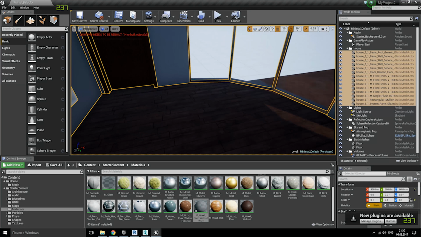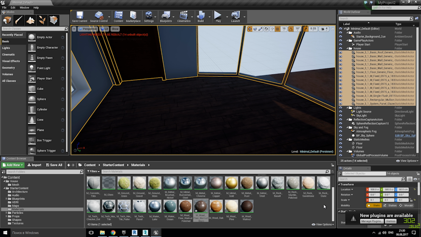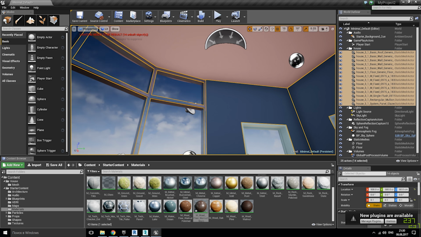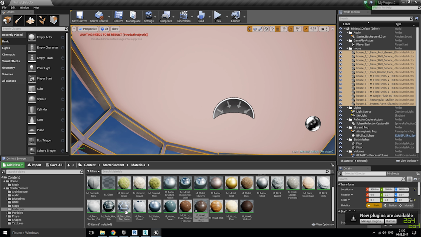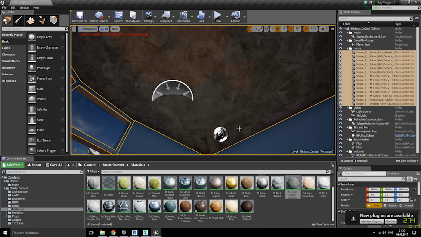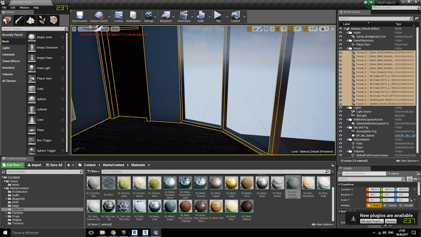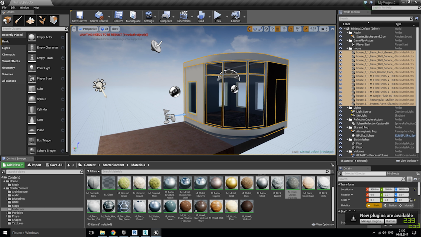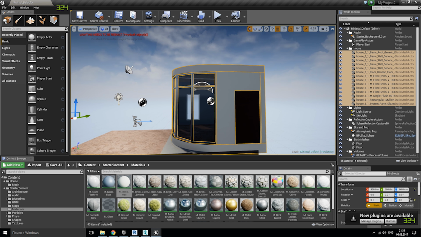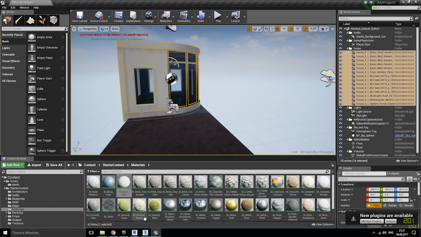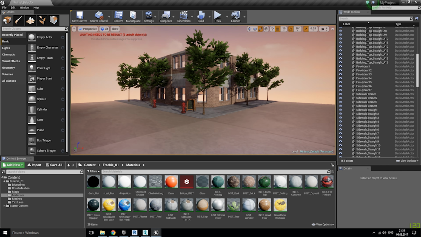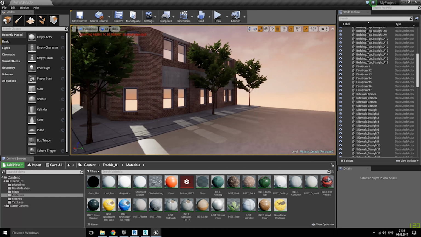Now you know how to change the material. You can copy it and make different scales and maybe different colors, up to you. Oh, we forgot about our ceiling. Let's make something futuristic. It looks not okay, but anyway, let's leave it like that. So just a few things on how you can import your model into Unreal, and you can get something like this. I just spent a few minutes on this.